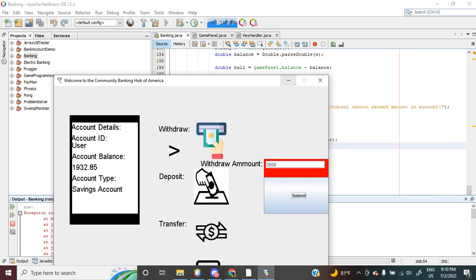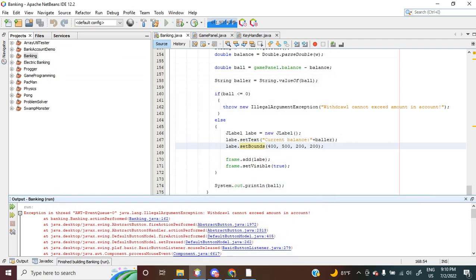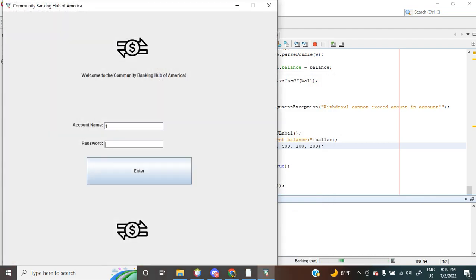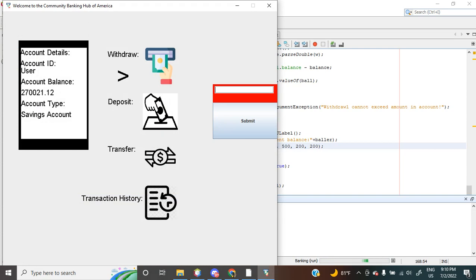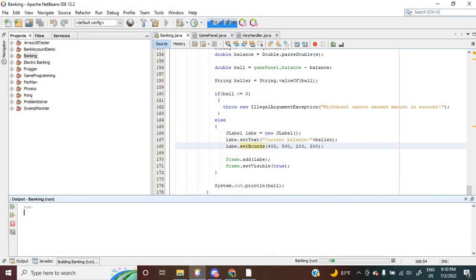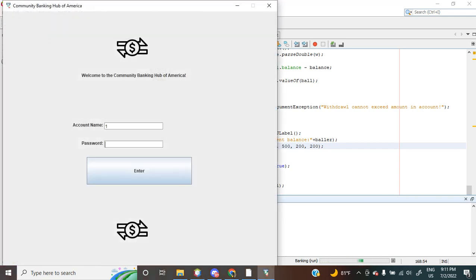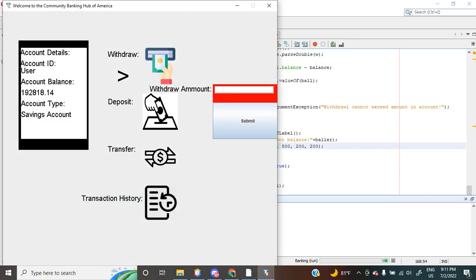That was more than what was in the account. I wasn't paying attention. What? I got my illegal argument exception. Now I could probably do that. Take out 30,000.